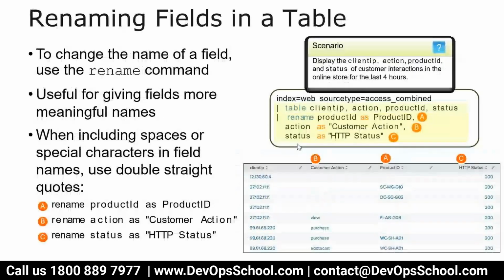Now, if you want to rename some of the columns, you display by the table, again pipe, and there is one command which is called rename. If you want to rename a column, like product ID, which is a little bit odd to read, you are changing that to product ID, and action as customer action, and status. So the rename command will help you rename the column as per your desire, because you want to display these reports to management, right? You don't want fields displayed where it's not making any sense. Now, you understood table and rename.